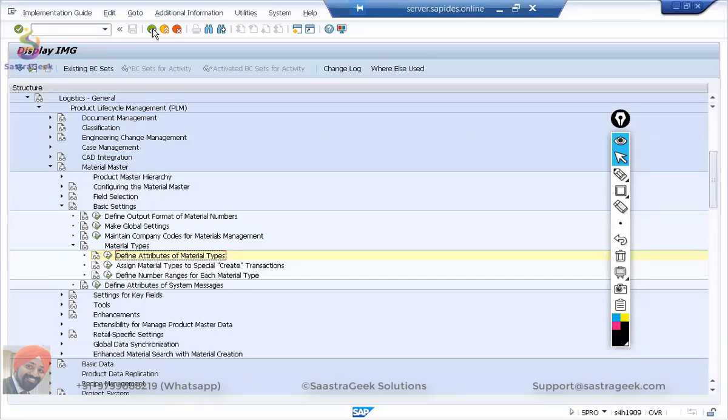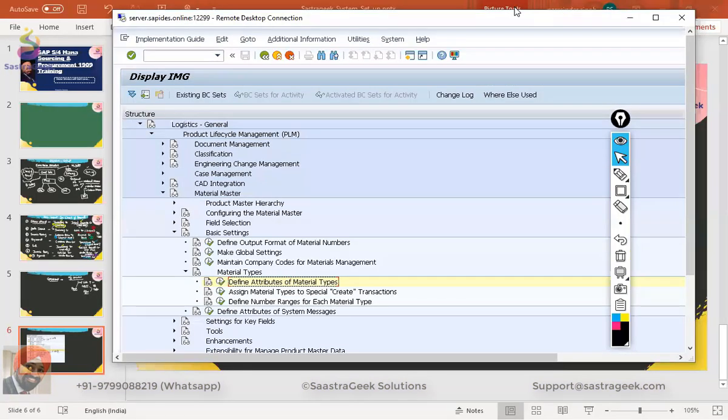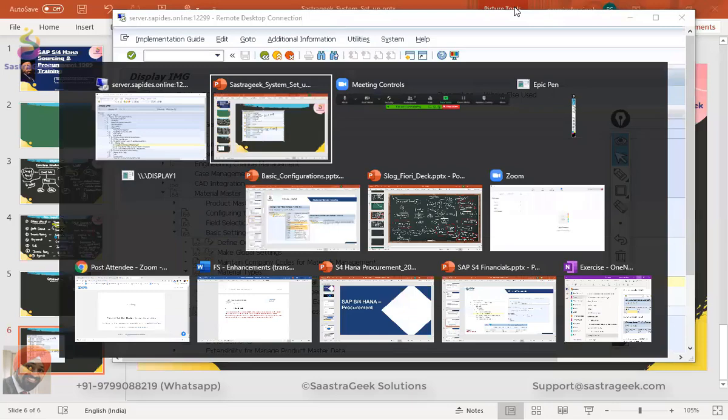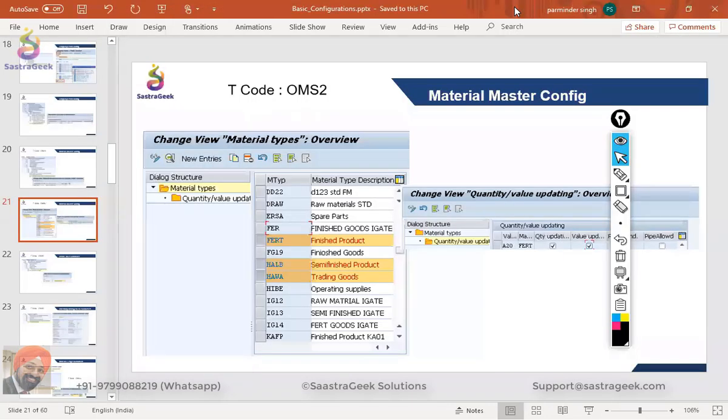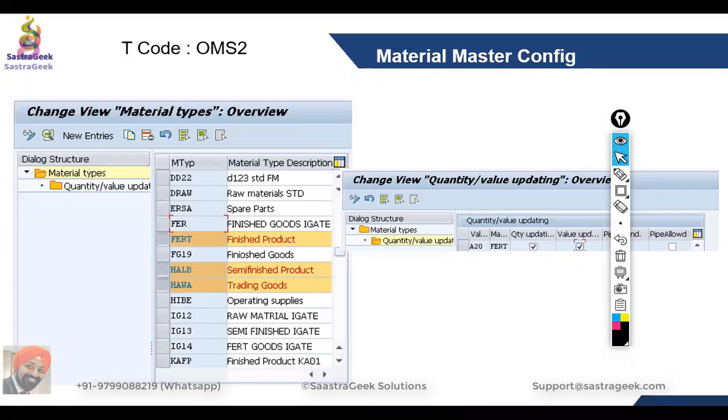Now the next step is to activate the material ledger. Material ledger activation happens at the plant level. Material ledger activation is mandatory in SAP S/4HANA. That is a change in S/4HANA, but it doesn't mean that actual costing is mandatory. Actual costing is not mandatory, but material ledger activation is mandatory in S/4HANA.